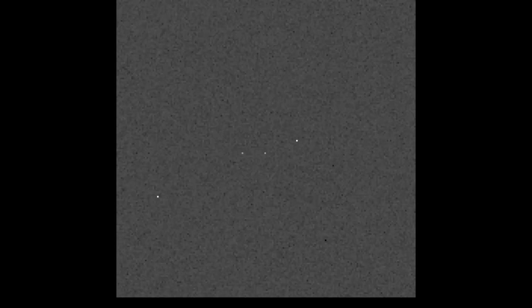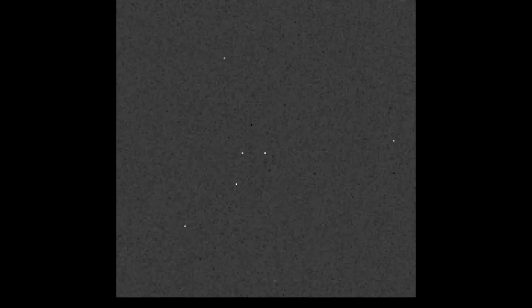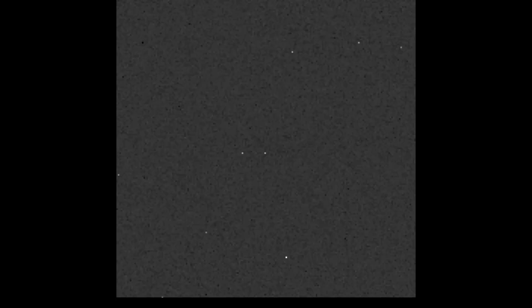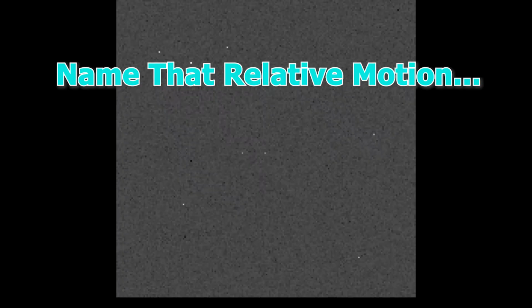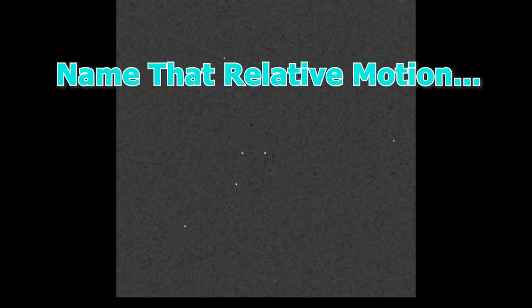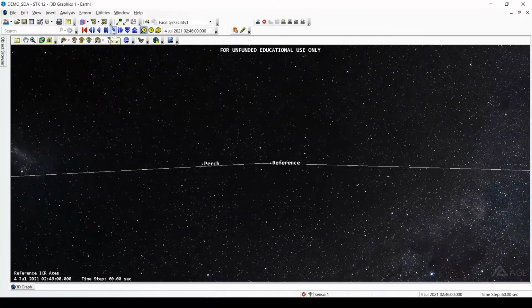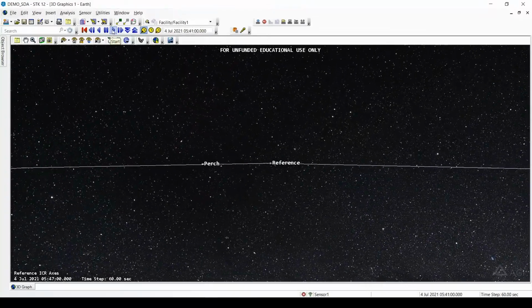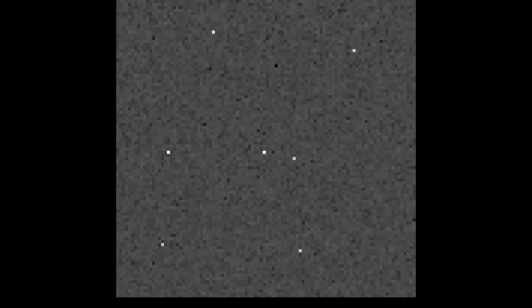Okay, this first one is super straightforward. You're going to see it play through the video twice. Reference is there in the center, and you're going to see when it fades into the darkness. I think it's pretty easy to tell that there's something that's not moving right next to it. Yeah, I'd call this pretty straightforward. What do you think? And sure enough, you are looking at a basic perch. Pretty easy, right?